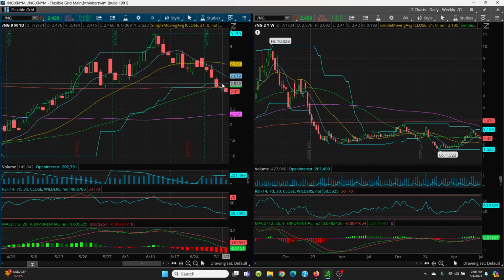But right now, you just don't have that because you got that 8-day that's a bearish cross. Once it crosses that 21-day, you got negative divergence here, and then we had this cross on the green that goes to the red. That tells you got to go short. Now, KOLD was a good short for me here today. Okay, I actually got 2 points out of KOLD here today. It's working very well, but just trade the charts. Don't trade what you want, okay, because that never works. Just trade what's in front of you.